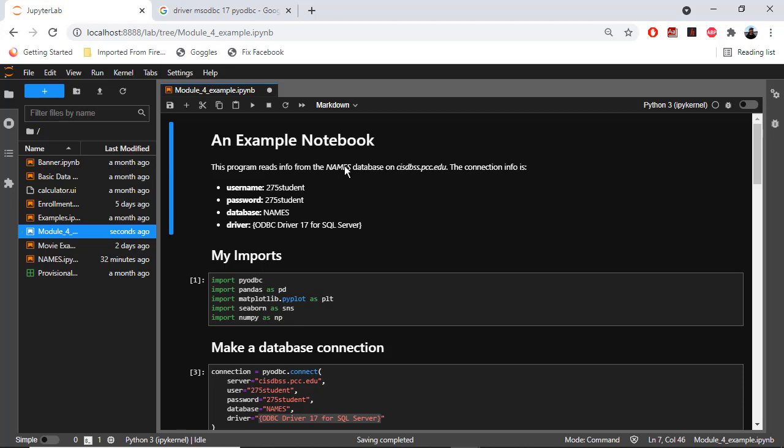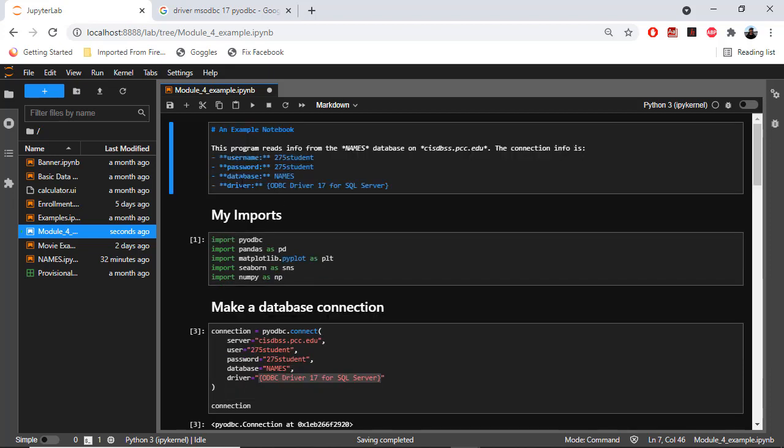Single stars around words, and you can also use underscores instead of stars. But single stars or underscores to italicize, double stars or underscores to bold, and then dash to get a bulleted item. You can also use star to get a square bullet, like so.